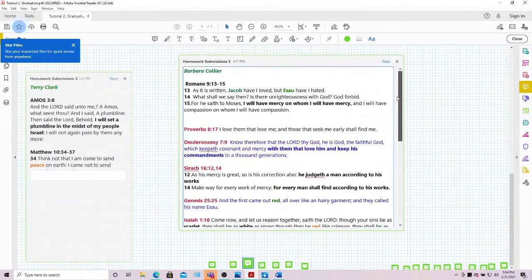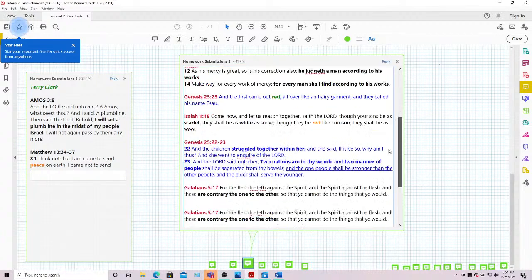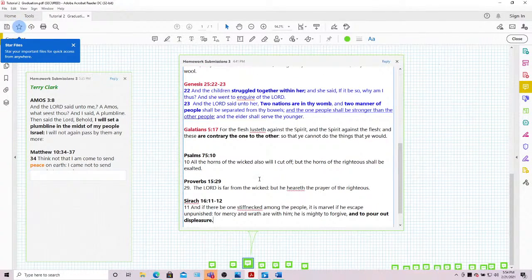I ain't complaining there with the precepts that she gave with Romans chapter 9, verse 13 to 15, or the 3 down here at the bottom. So then she did good too. Then I'm going to take this down.